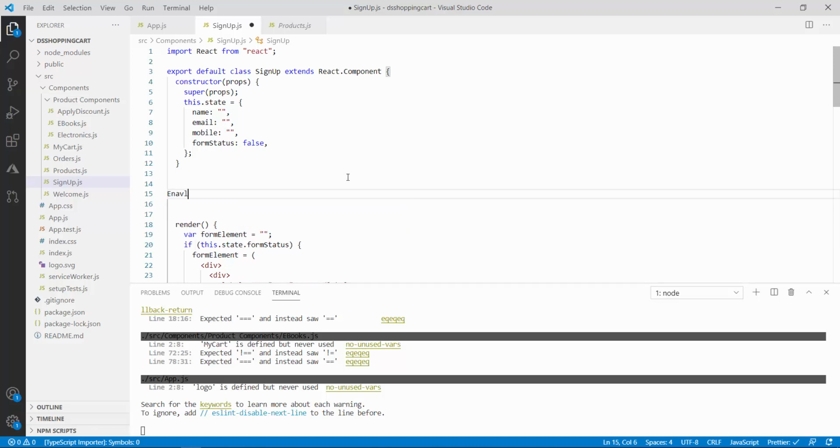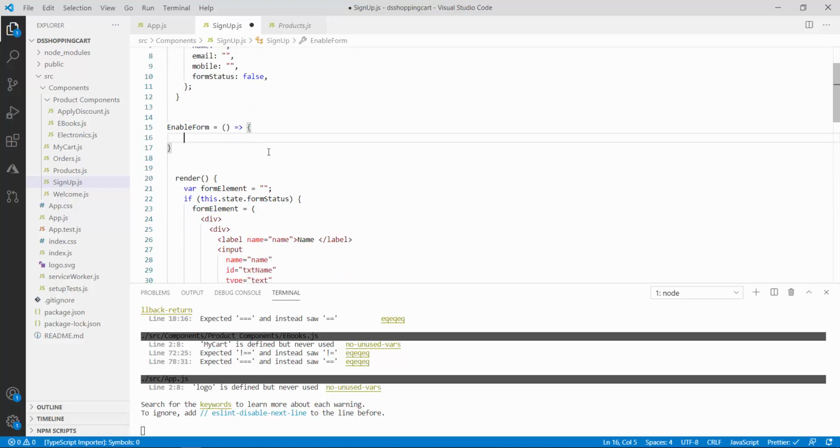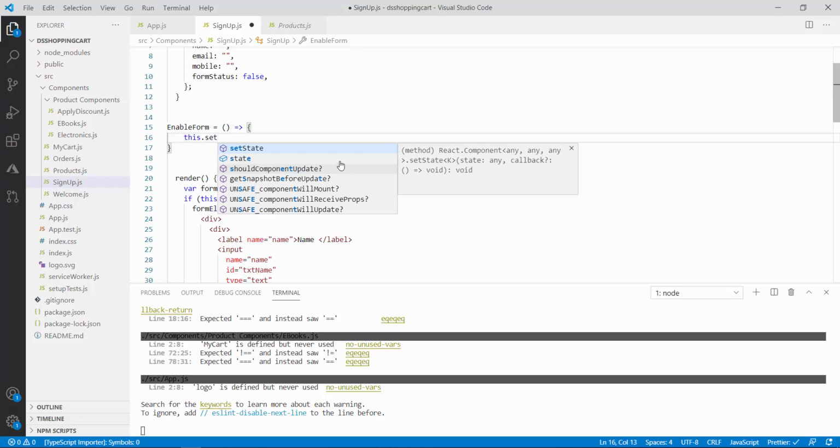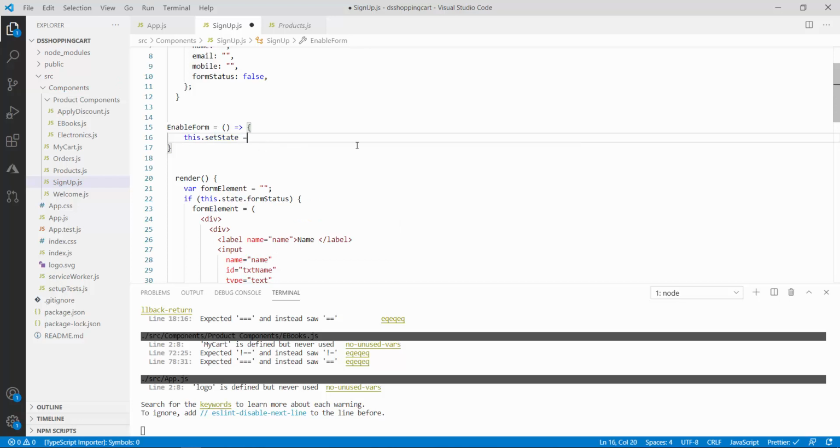So enableForm is an arrow function. And in this enableForm, I only need to set the form status from false to true. So this.setState, formStatus true.